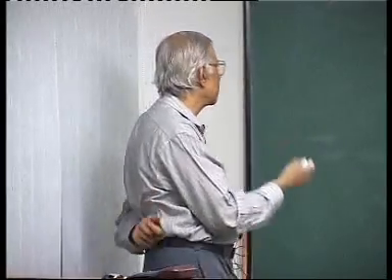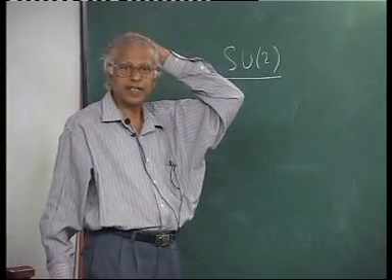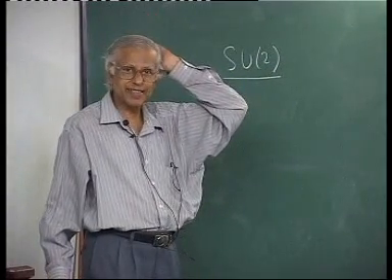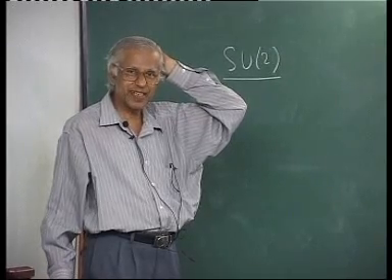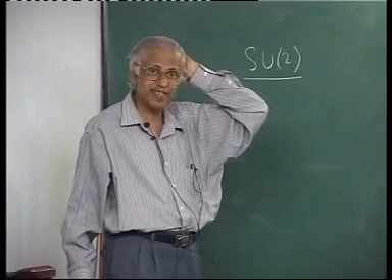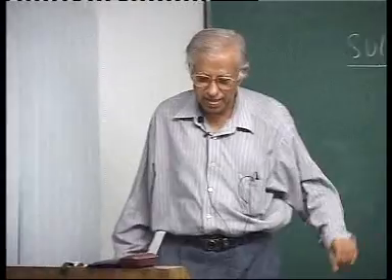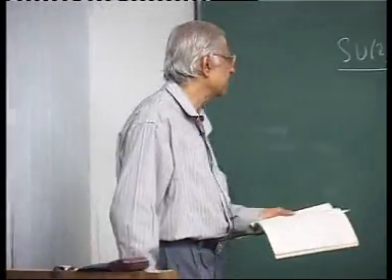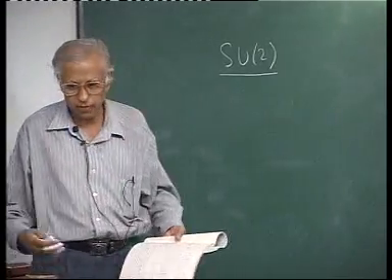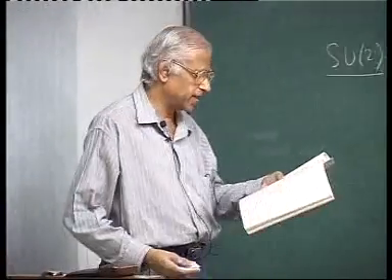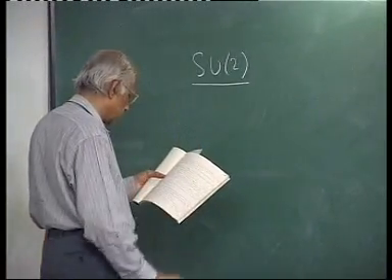What are the examples of the fundamental symmetries which use the group SU2? Isospin. Anything else? The electroweak unified theory. It is not the same as isospin, but it is SU2. One of the components is SU2. So this is enough justification to say that we should know what this group is. It also plays a crucial role in the quantum theory of angular momentum. So we must get a good hold of this group.